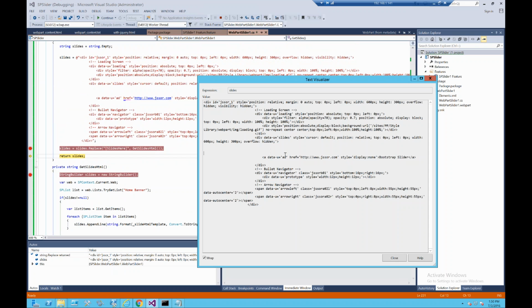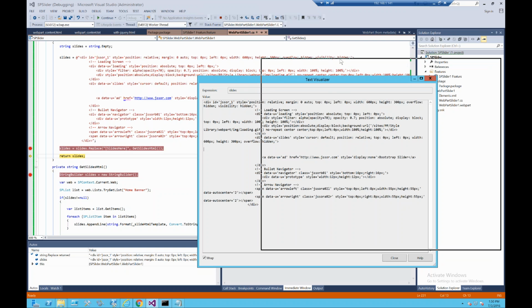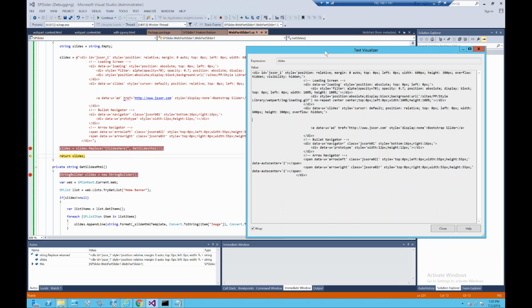But still I don't see my slides here because I'm saying before bootstrap slider. That's why it's always good to have HTML comments, which will be useful for debugging. We can add those later after this. So I'm not getting it here, guys. Any idea on the top? I'm not getting any idea where I'm going wrong in my code. It's nothing to do with HTML or SharePoint. It's something to do with the programming.